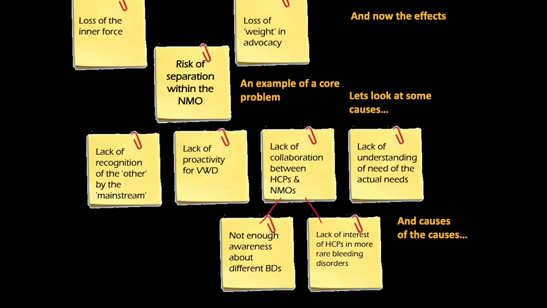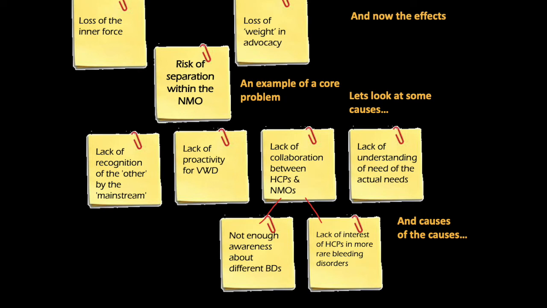So these are the problem and its causes. And of course, if we would talk more, we would find more, but let's leave it here for the moment. And then let's look at a couple of the effects of the problem, what might happen. So the effects are, in this case, what would happen if this risk of separation within an NMO would not be prevented, and some separation would happen. There are more than two effects, I imagine, possible to define, but here we've identified two.